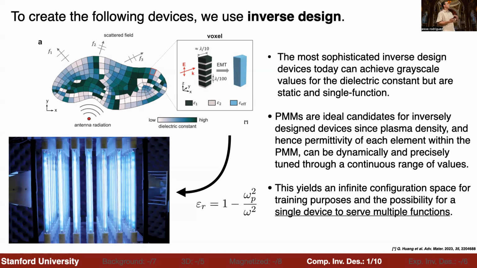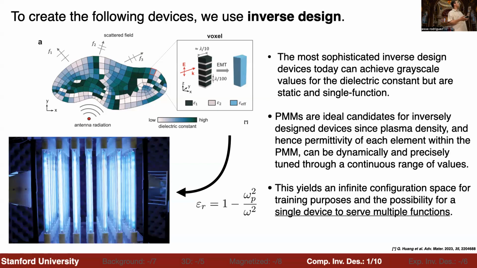Okay. And so these devices end up looking like this. They're almost random to the eye. But what they can do is something interesting. In this case, you have this complex structure here, and you have an antenna radiating electromagnetic waves into the material, and the different frequencies are directed in different directions. These are the types of weird things you can do with an inverse design device. And as you can see, this is the type of complex behavior that we need for an optical computing device, for example, these really strange demultiplexing effects where you're sending the different frequencies in different directions.